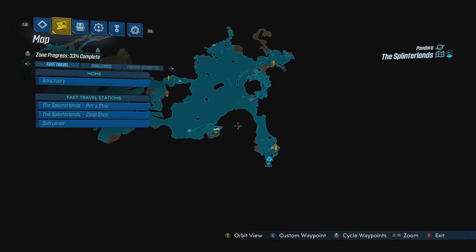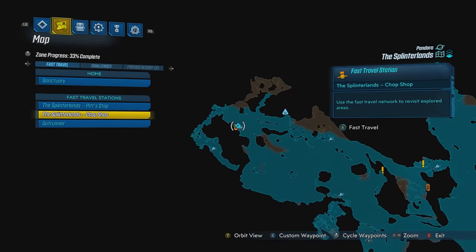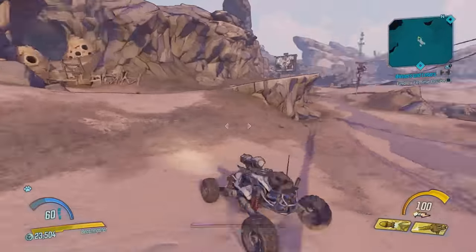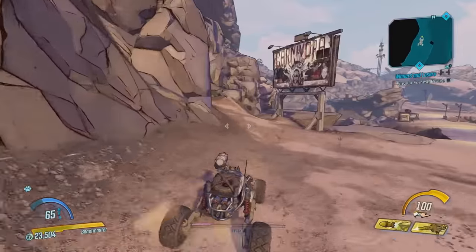So the next one will actually be right over here at the other end of the Splinterlands, over at the Chop Shop. And now when we get over here, we're going to hop in a car again just to get to this destination a little bit faster, and it'll be right over here.